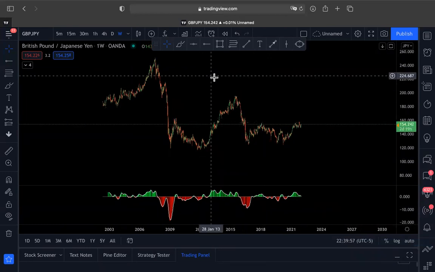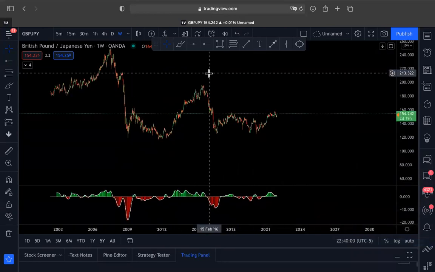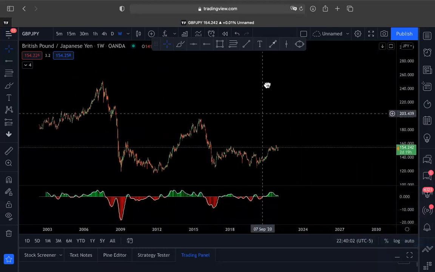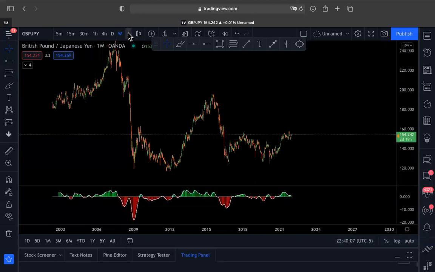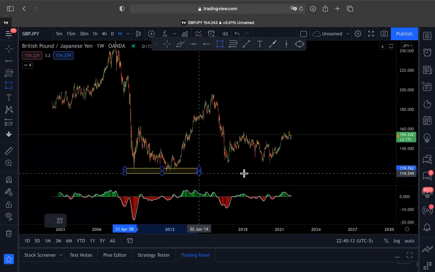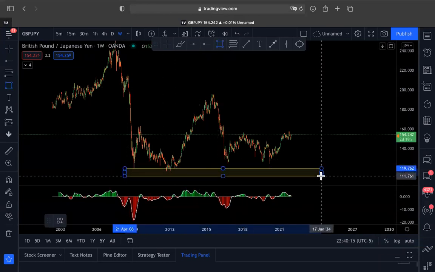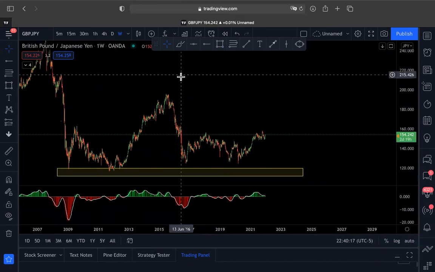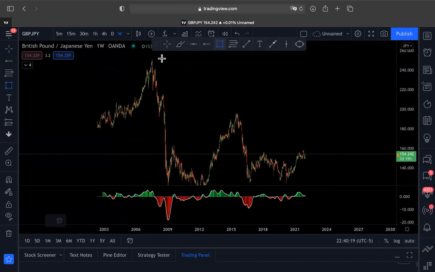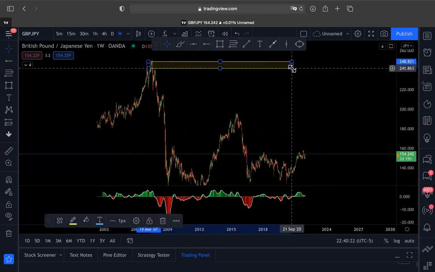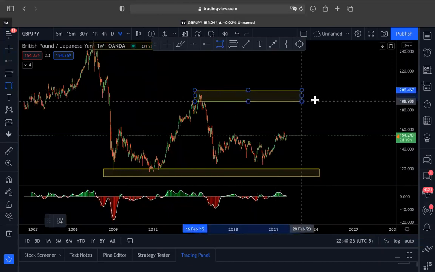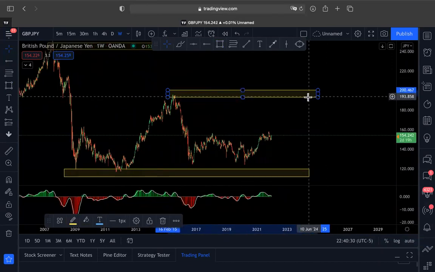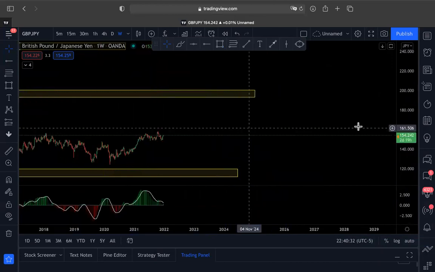Tonight we're taking a look at GBP JPY. We're starting off on our weekly time frame. Usually when you start off on a higher time frame, you are locating your supply and demand zone. So down here, this would be a nice demand zone. And up here we actually have a couple of supply zones. We have a few supply zones, but we are just looking to see what price is giving us and what we foresee in the market tonight.